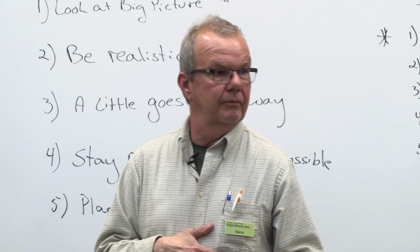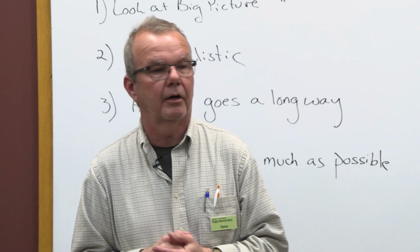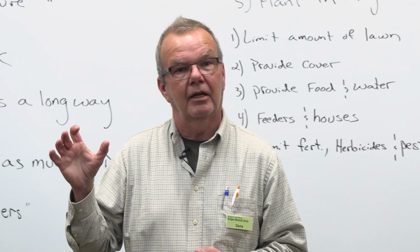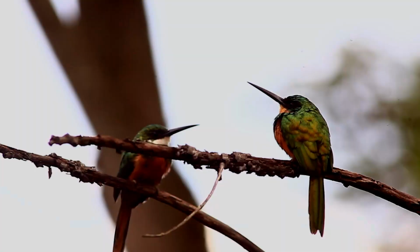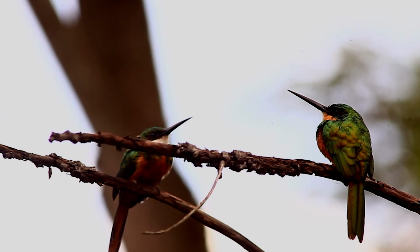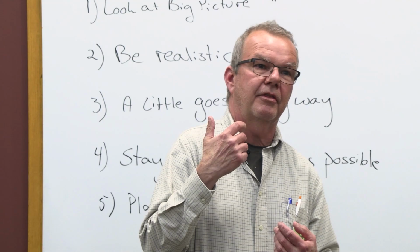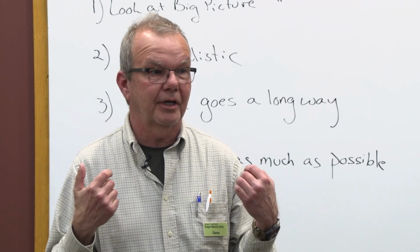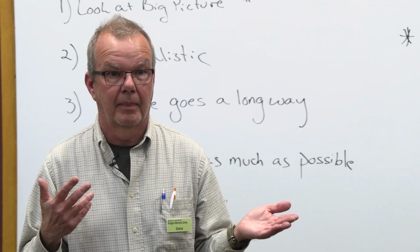But most of them are ruby-throated. Now you see that little bird beating its wings at like 900 miles an hour? They migrate from Central America to here and back again. Can you imagine those wings going that distance? Pound for pound, they're probably the strongest bird out there. But they burn a ton of energy, so they need that nectar from the flowers to fuel them. It's like drinking a soda and then you're amped. That's them. But they also eat insects and everything else along the way.